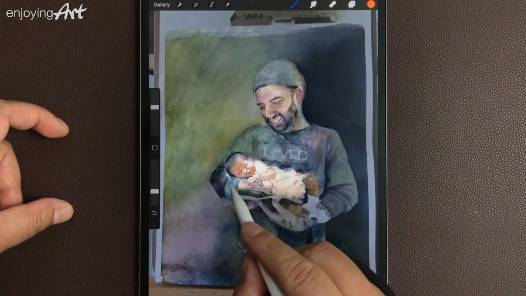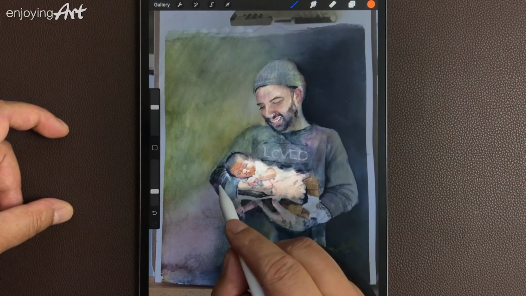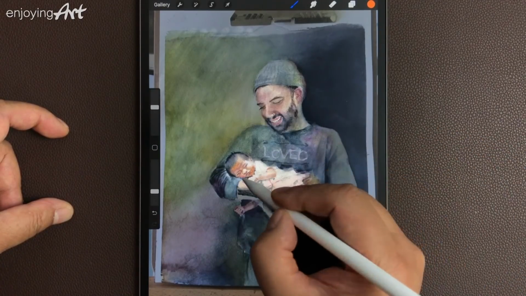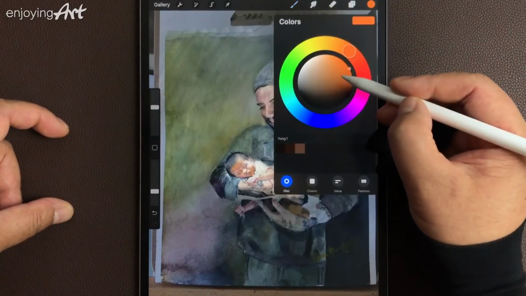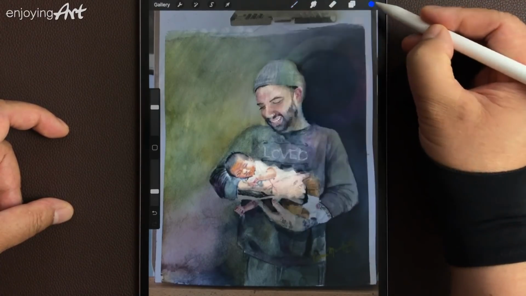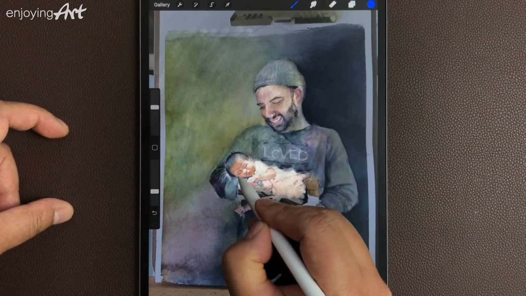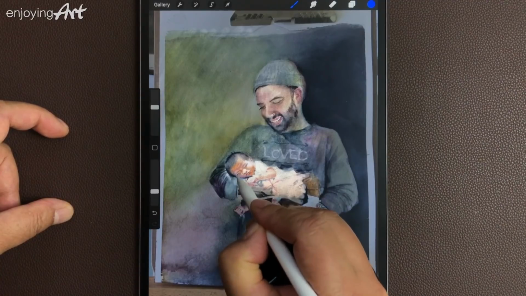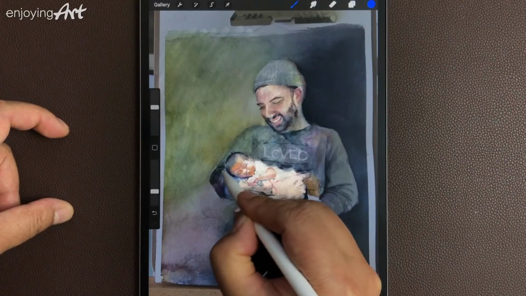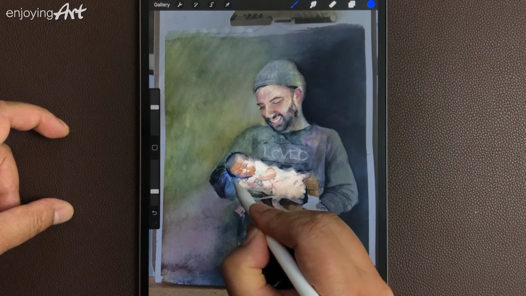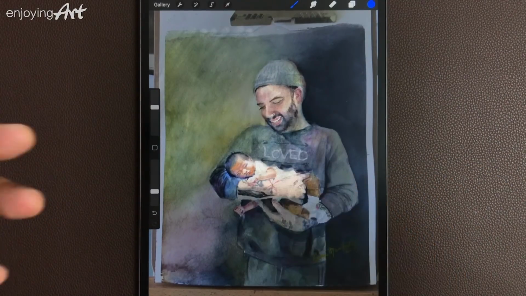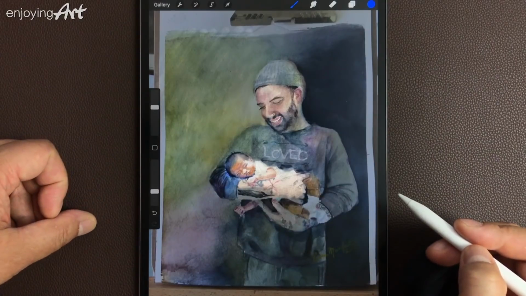Now, because daddy's arm over here, the shirt, the clothing, is a little bit cooler color, we're going to make some blue color in the reflected light. The bottom over here has a little bit of blue color because this is facing the shirt, and I also add a little bit of blue color to his clothing as well. Just make it a little stronger like that. And now the baby has a little brighter colors. It would make the baby stand out a little more, right?